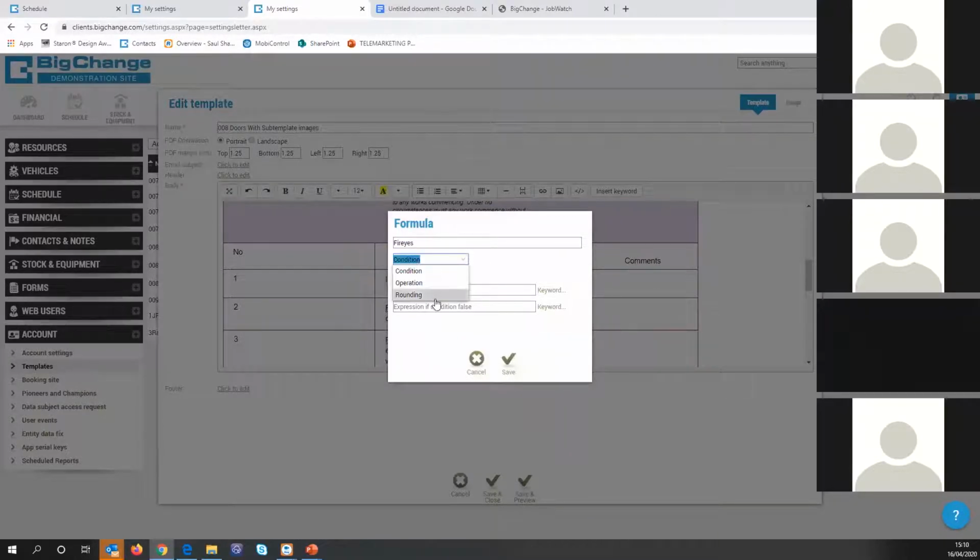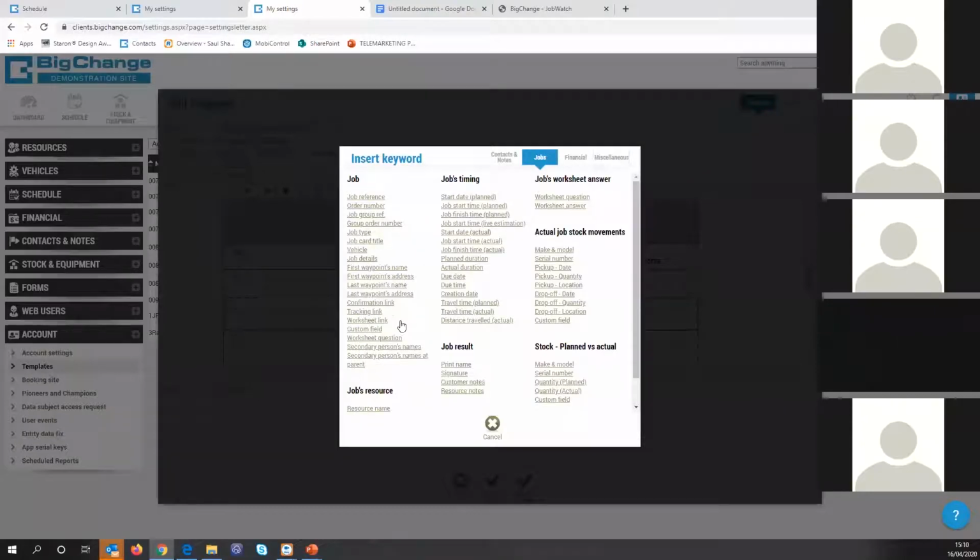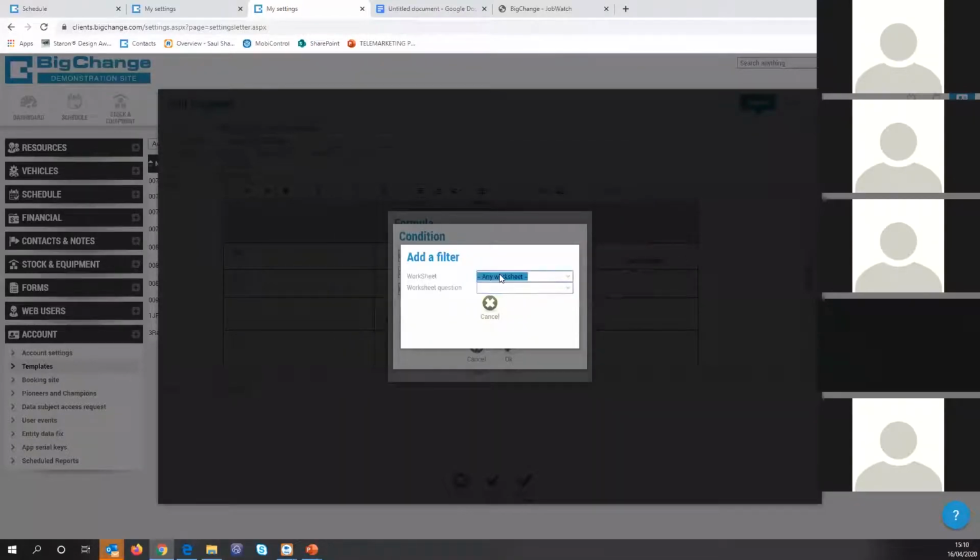So there's three options on formulas. We've got condition, operation, and a rounding formula. So if we choose condition, and we're going to say if the answer to the question is there a risk of fire, so we choose that worksheet question.